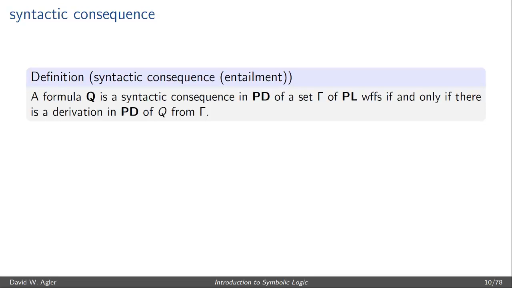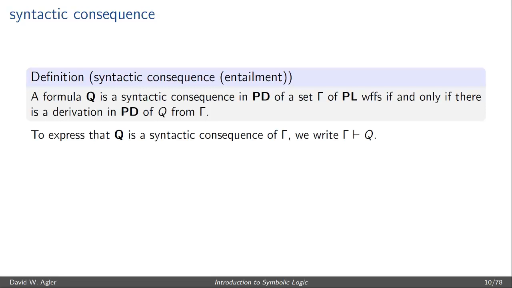The short and sweet of it is we can say that Q is syntactically entailed by a set of formulas gamma if and only if you can use this list of rules that we talked about to move from gamma all the way to Q. You can reason from gamma using the rules that we lay out to Q. To show that Q is a syntactic consequence of gamma, we'll write gamma, the single turnstile, Q. All that says is gamma syntactically entails Q, or there's a proof such that we can move from gamma all the way to Q.